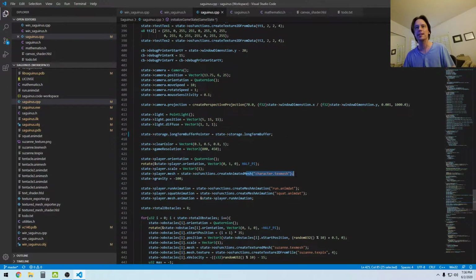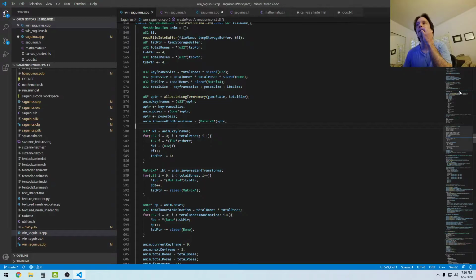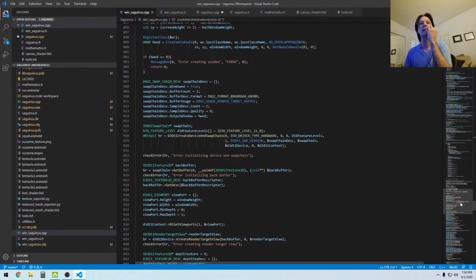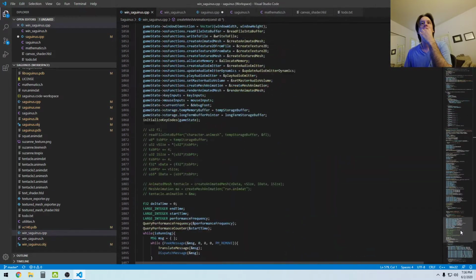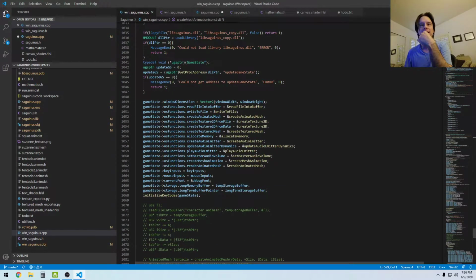But also, just looking at this right here, I noticed that I'm not even loading the right file. It's supposed to be an animesh, not a... And yeah, now that I think about it, let me double check here. So here where I'm actually assigning the temp memory buffer. No, so that's right, but this is wrong here. The long-term buffer pointer, this should be long-term buffer. The long-term buffer should point to the long-term storage buffer.